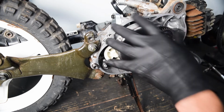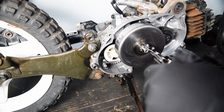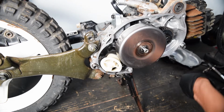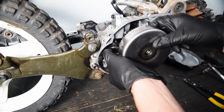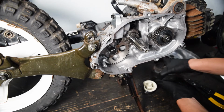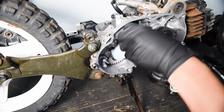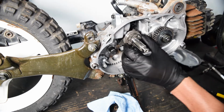Okay, so clutch has got to come off, and I think the component behind it also has to, but we will only find out once we get in there. So, okay, spring for the kickstart just popped off, which is fine. There's a washer that goes between the clutch and that component. So it looks like the drive for the oil pump needs to come out next in order to get the starter shaft out. So it's just another snap ring.